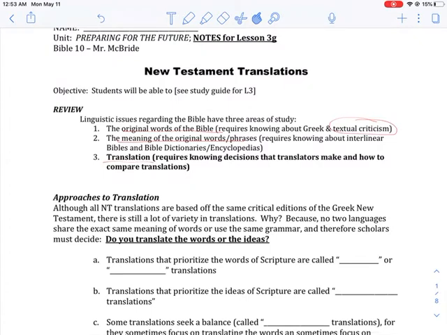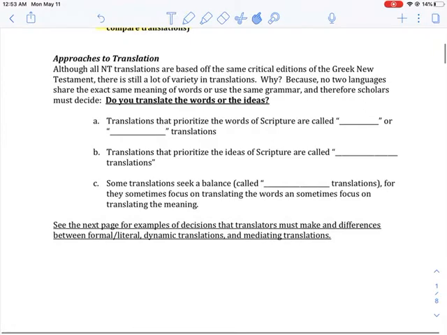And so we're going to look at two particular sub-areas of this today. One, we're going to talk about the decisions that translators have to make. I always like to say that every Bible translation is great and every Bible translation is terrible because no two languages are the same, and so you have to make decisions when you translate. And so the best thing to do is to know the decisions that your translation has made, so you know the strengths of that translation as well as the weaknesses. And the second great thing to do is to compare translations so that you have a better understanding of what's going on in the original text and not just the way that the translators feel it should be communicated.